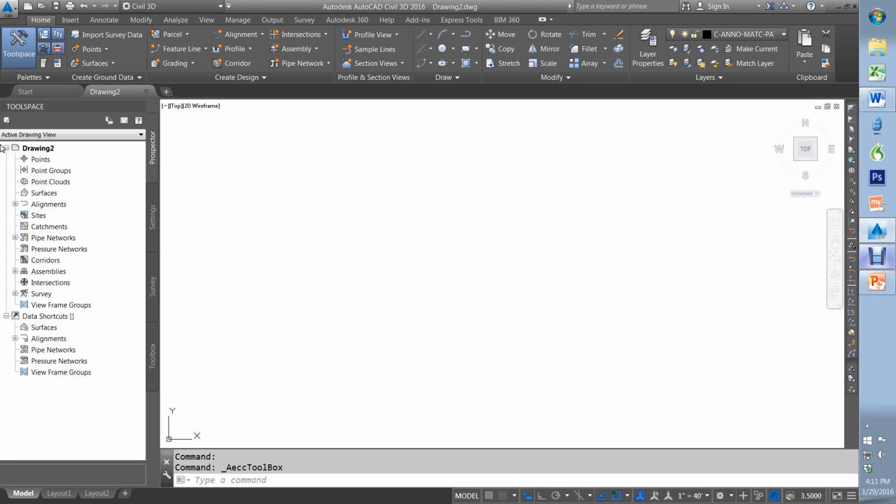The Prospector, what it does is up here in the active view drawing, I have only one drawing open right now. It's just the generic drawing that it defaults to when you open up a new drawing. But in here, you have the Prospector. I always say the Prospector does the work. This is where you design or you're working on data to create a design. So when we're working in the survey classes, we're going to be using points. We're going to create point groups.